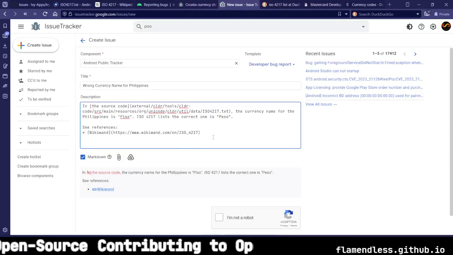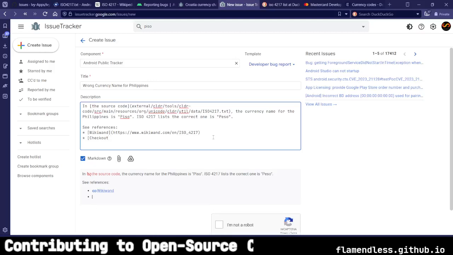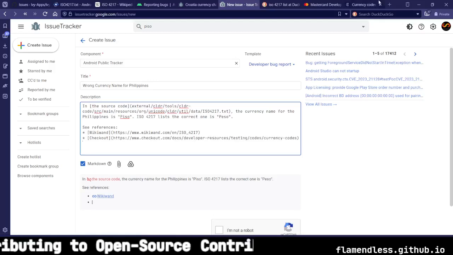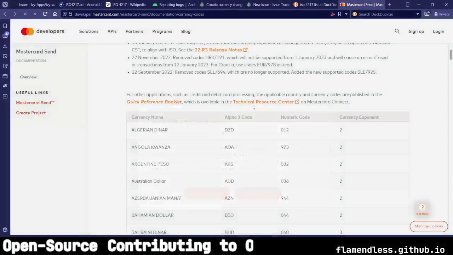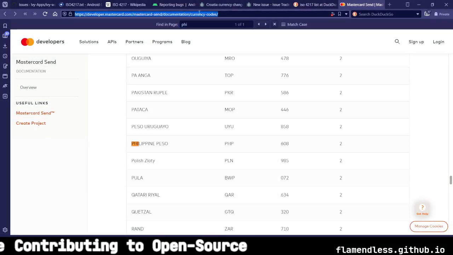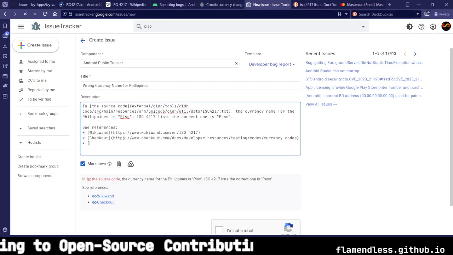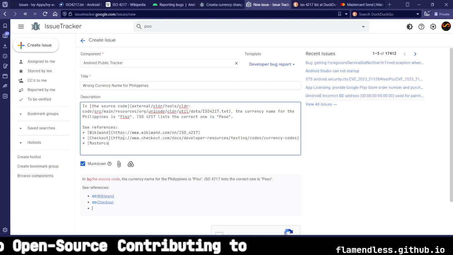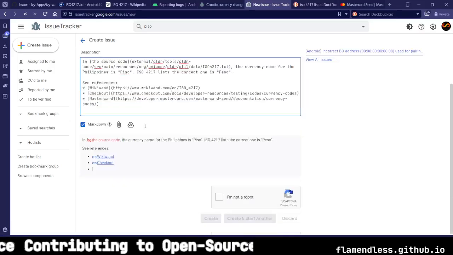So we can link to that. And finally, MasterCard should give us the correct one. Nice one. So we are doing this the very correct way. Okay, I think we're done now.